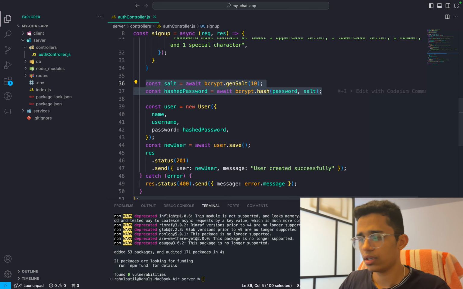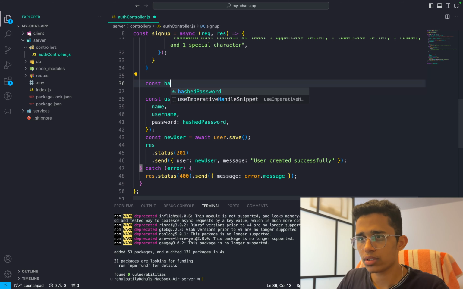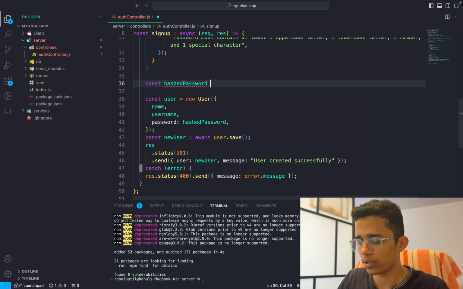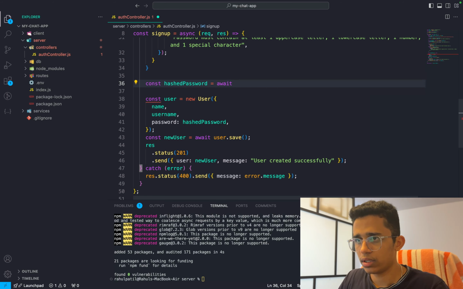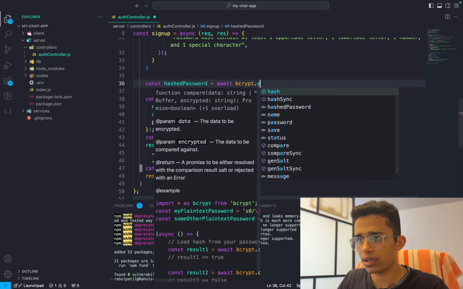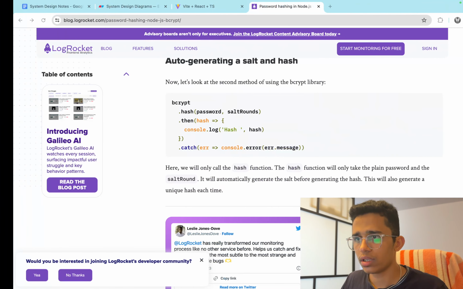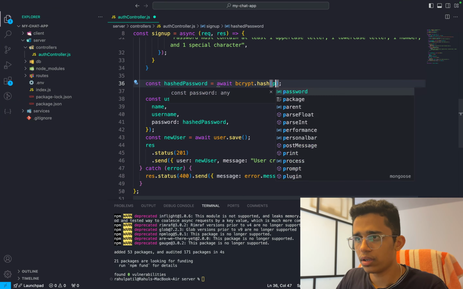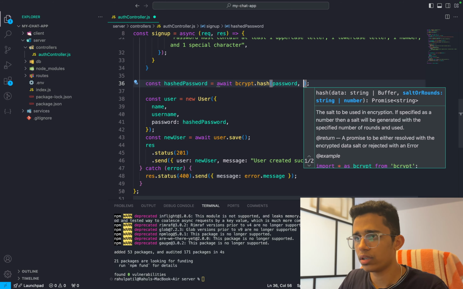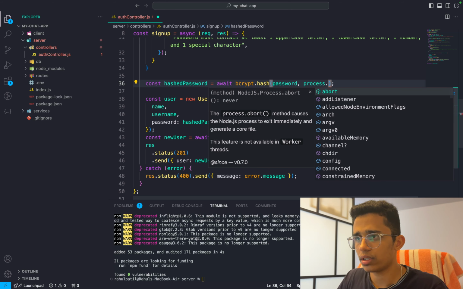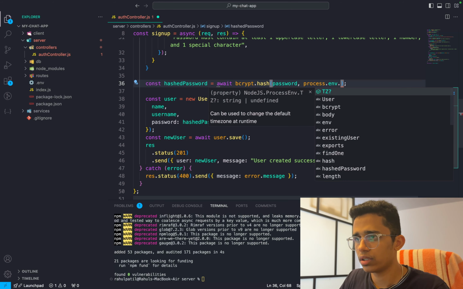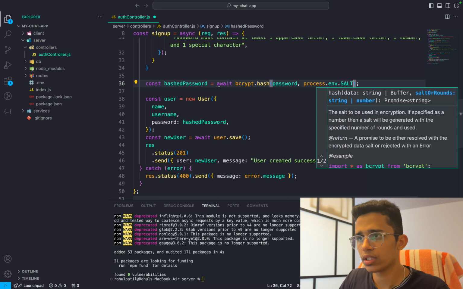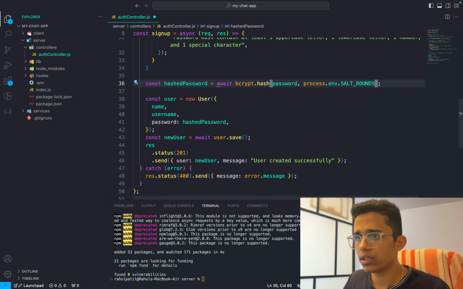So for here, what I'm gonna do is const hashedPassword equal to await bcrypt.hash password, comma, process.env.SALT_ROUNDS, right?